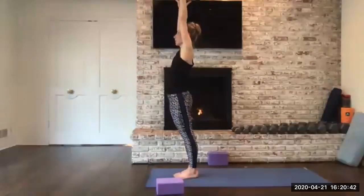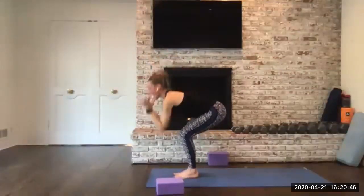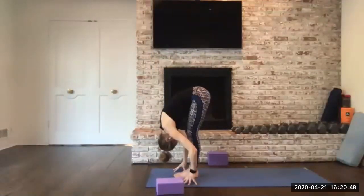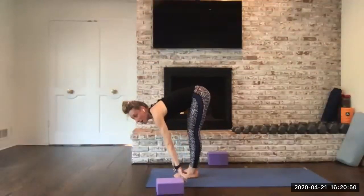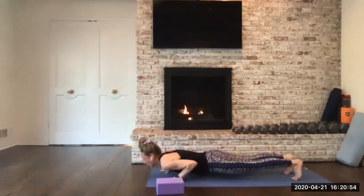Stretch the arms up, reach big. Lower your seat, sit chair. Dive over bent knees, forward fold. Come to the fingertips, long spine. This is a setup, plant your palms. Two big steps to a plank or light chaturanga.